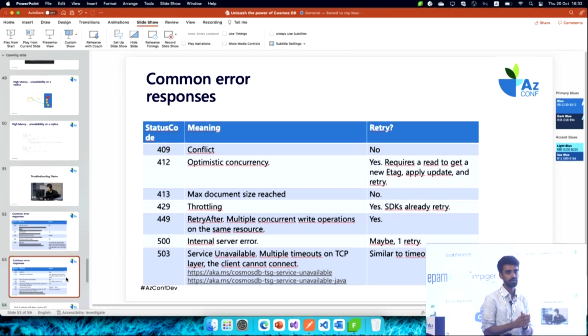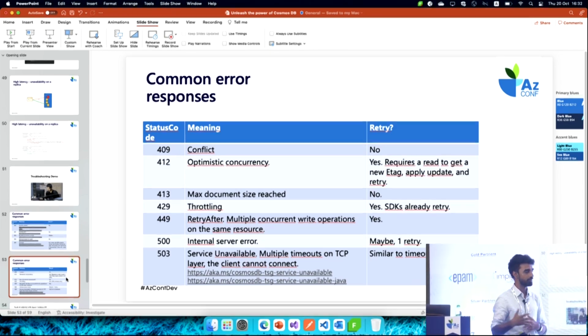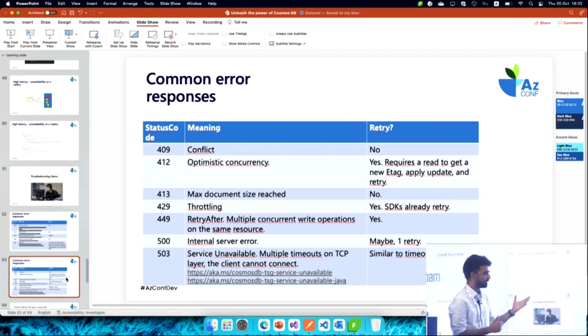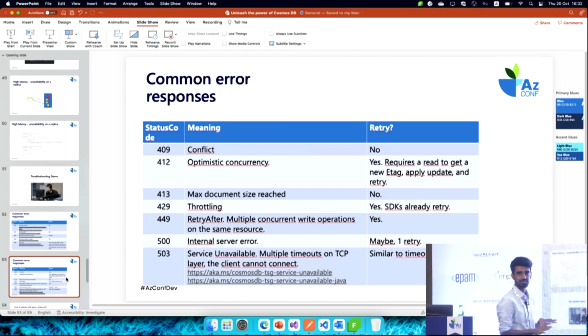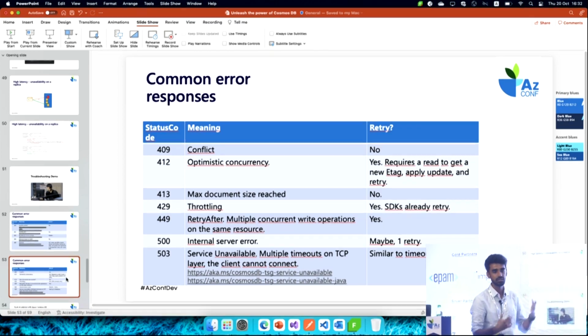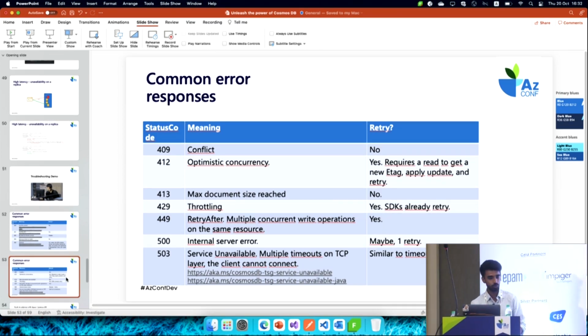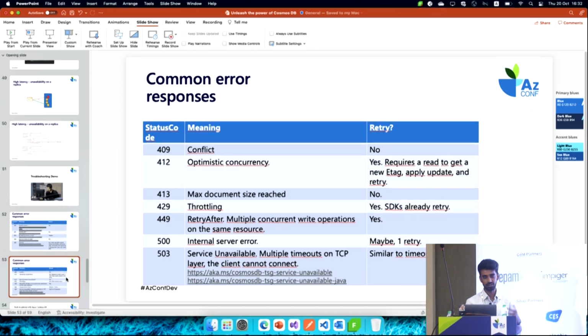The SDK automatically checks the ETAG, and if you provide a new document, then according to the ETAG, you can update it. So that is something you can retry. And then 413 is the max document size. So Cosmos DB max document size is 2 MB, but if you're using the Mongo API, it supports up to 16 MB. And certainly we will add that feature on the NoSQL API as well. 429 is something that I already talked about. SDK does retry. And then 449, you can retry after a certain time.